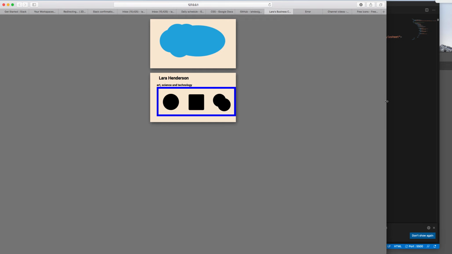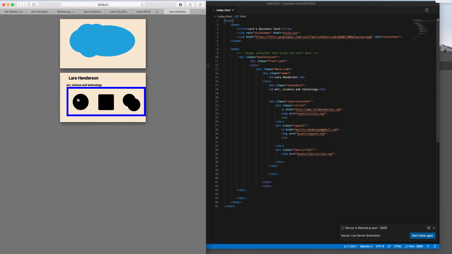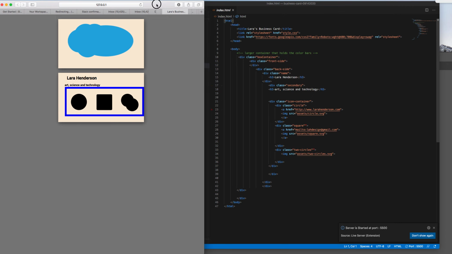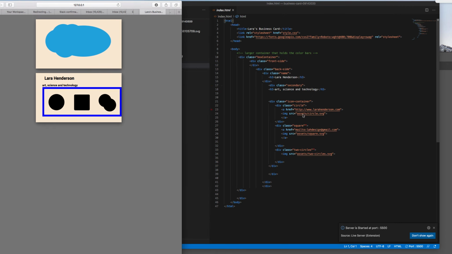And right now in this icon container, I have just these 3 placeholder graphics. I have this circle, this square, and then these 2 circles together. So instead, say I want to swap out this last one to be my Instagram. So I'm going to come over here to line 33.